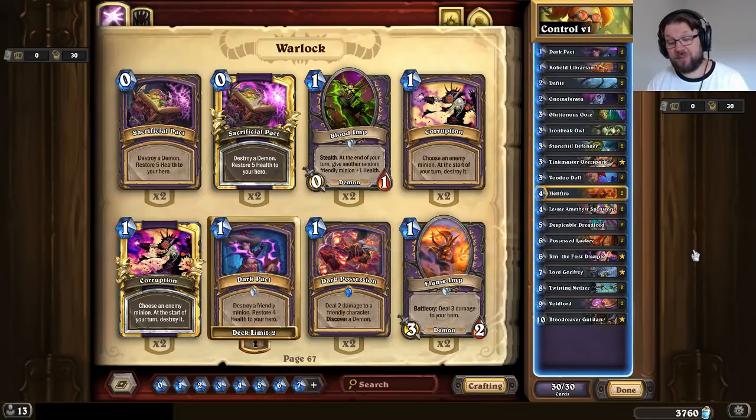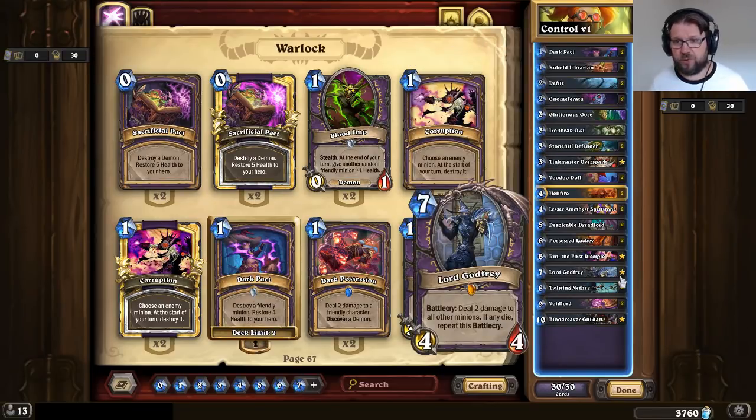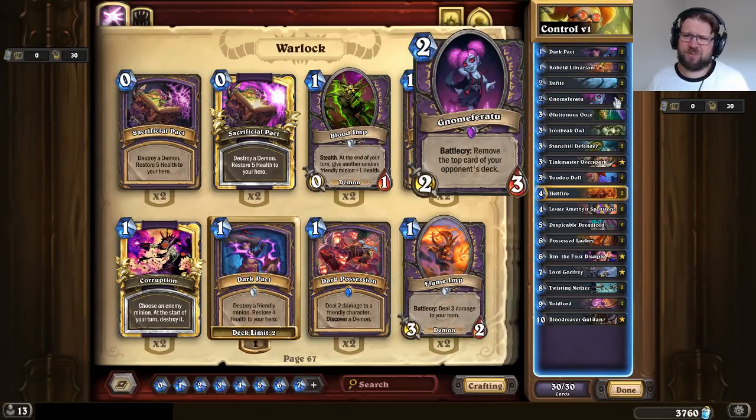This is the first attempt that I went with. I ended up with a 54% win rate with this one, and I tried to work on that to make it better. But this had some nice things and some bad things in it. Talking about nice things, I really like the Gluttonous Ooze and Ironbeak Owl weapon removal and silence deck couple. I think that's a very nice thing in the current meta, and Ironbeak Owl just synergizes so well with stuff like Lord Godfrey and with Defile. It's great.